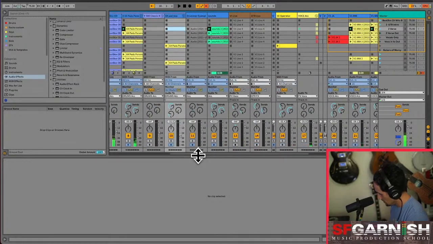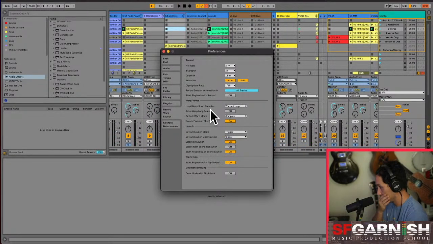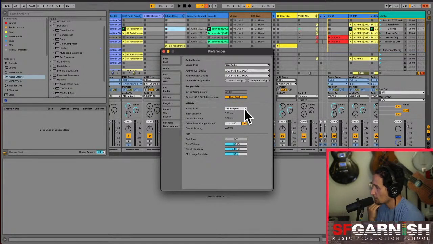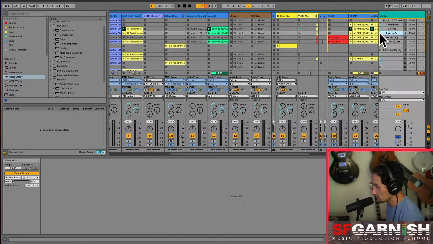Pretty doable. Now there's another thing. Let's go Command comma, right? Our shortcut to preferences. And let's just look at what our audio settings are at. We're at 128 samples. So our latency and buffer size is very low. If I had this up here at like 1024, for example, this is something you can do if you are not doing any live vocal or instrument effects, or you're just mixing music. Let's go ahead and just do this for a second, just to show you. Look at that. So our CPU usage changed all the way down to 15, just like that. Because what it's doing is cutting it more times. All the ones and zeros are cut up more to make the more precise sound, the sample rate.